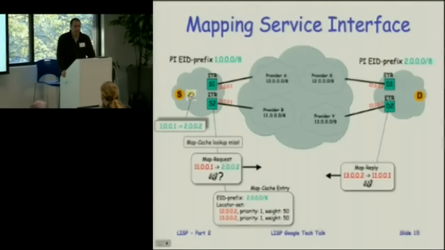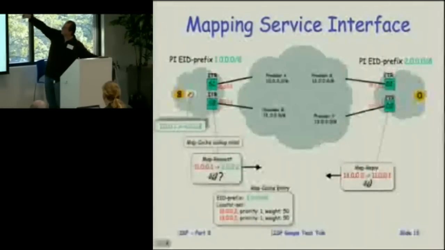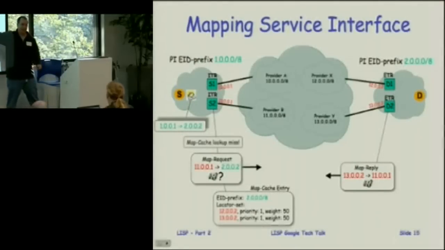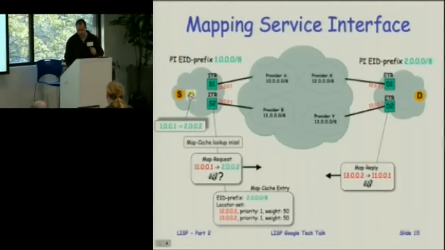So why not just longest prefix match? The question was why not just do longest prefix match? It's because if you do a map request on 2002 that matches the /8, and now you do another map request on another EID that matches the /16, you won't send a map request for the /16 because you got a map cache hit on the /8, and you'll use the locator set from the /8 and not the /16. You have to make sure that the coarse route doesn't screw you, is the short answer. You can't have the coarse route match something when there's a more specific one, but not in the map cache.